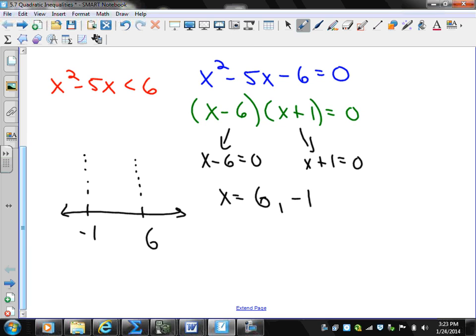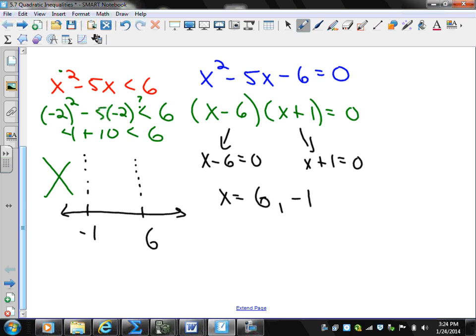And now what I'm going to do is I'm going to pick a number that's in this region out here and use it to test the inequality, see if that region holds true or false. So I'm going to pick a number that's less than negative 1, like negative 2, and I'm going to put it into this equation up here. So I'm going to do negative 2 squared minus 5 times negative 2, and the question is, is it less than 6? So a quick calculation here, I get 4 plus 10, is that less than 6? Well, that's going to be 14 is less than 6. No, that's not true. This region does not work.